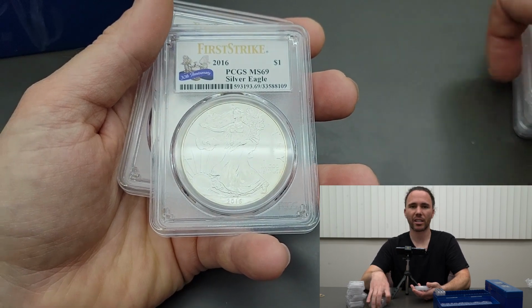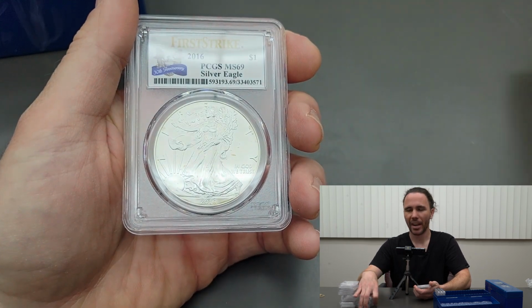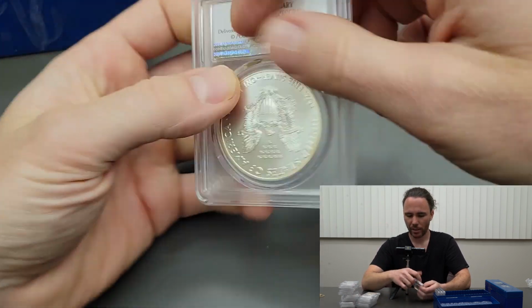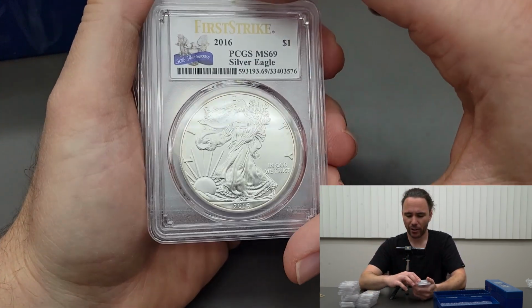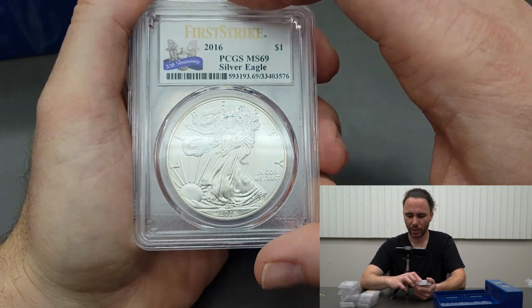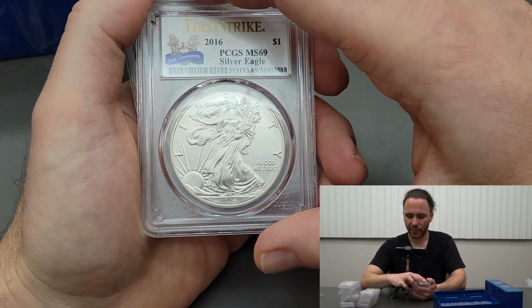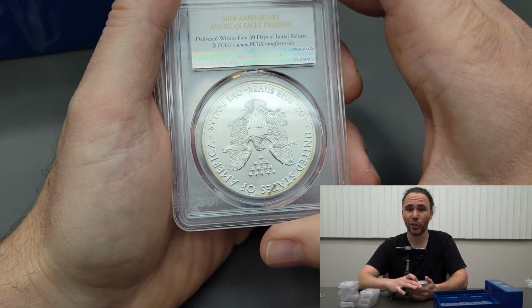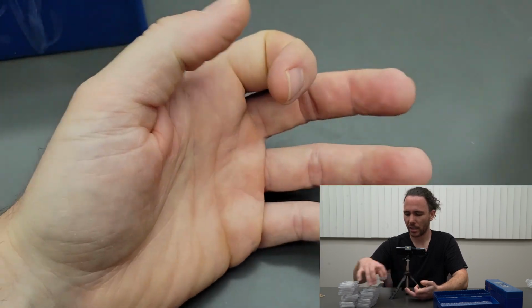After we're done looking at these coins, I'm going to give you guys a tip on how to be better at looking at coins. You could call it a tip on how to be a better coin grader, but maybe you're not trying to grade coins. Maybe you're a collector and you just want to be able to look at the coins you're buying to put in your collection. So at the end of this video, I'm going to drop you guys a value bomb, and it's going to be a good one, I promise. I will not let you down. I will not disappoint. At least not on this, not today.